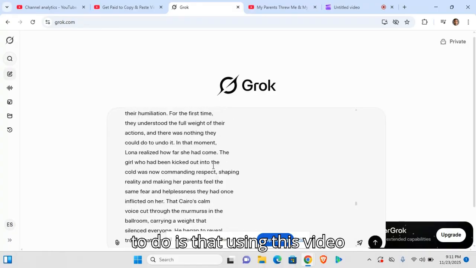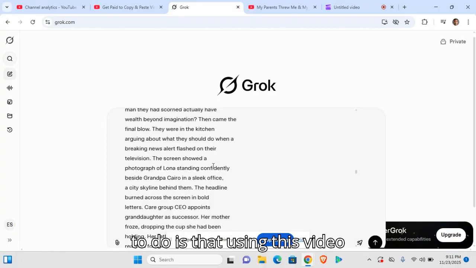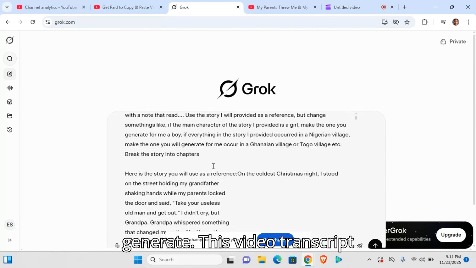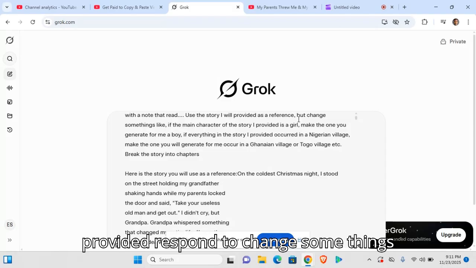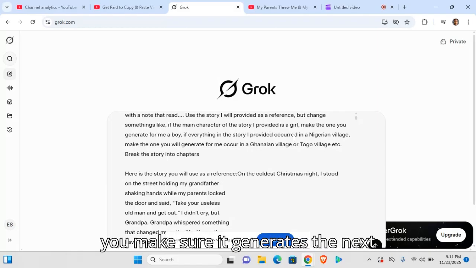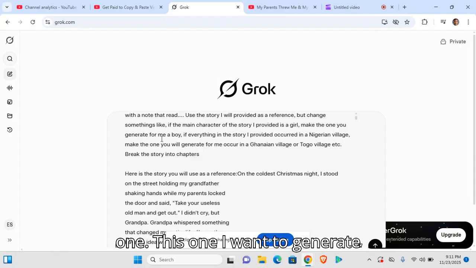Using this video transcript, the AI should generate a response that changes some things. For example, if the main character of the story provided is a girl, it should generate the next one as a boy.